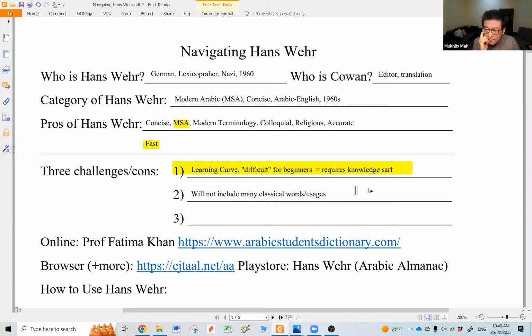So this is a problem, as I mentioned. However, the Arabic learner's main concern is probably just with Quran. And because Quran has become a central point, and to a lesser degree Hadith, in the Islamic world, the words of the Quran generally have been preserved. So most of the words in the Quran are still going to be there in Hans Wehr. Not that you really should be using Hans Wehr to do a translation of the Quran, but it will still give you a very good understanding of things like that. So it's not a big problem for a beginner. This number 2 is not a point for the beginner.